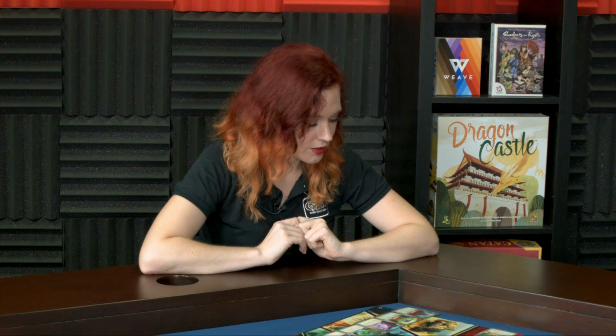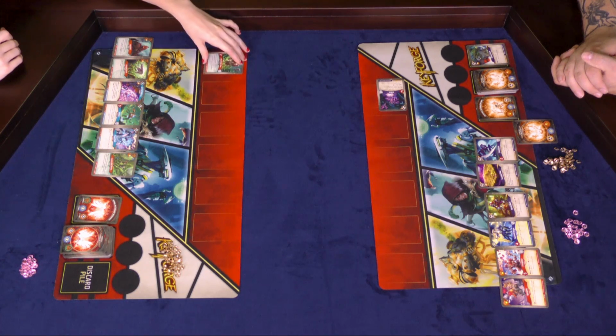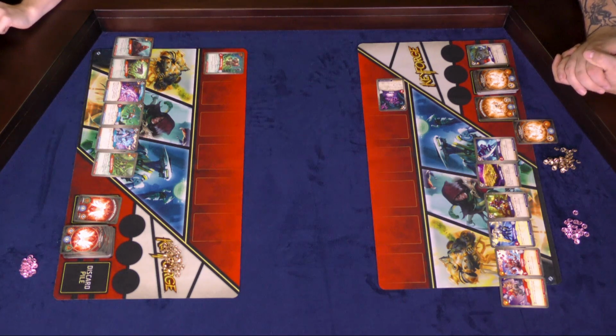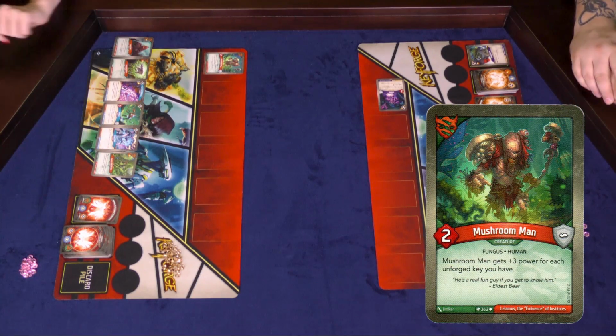All right. So that makes it my turn. It does. All right, so I'm going to go ahead and activate this guy. So he's now ready to go. And Mushroom Man gets 3 plus power for each of the unforged keys I have. So you have 3 unforged keys. I have 3 unforged. Good starter guy, great one to start off with.